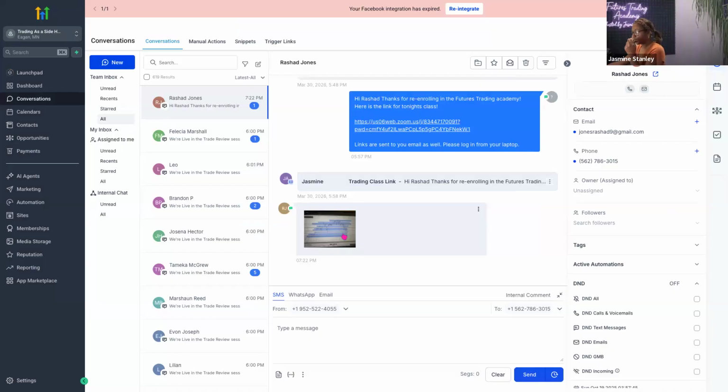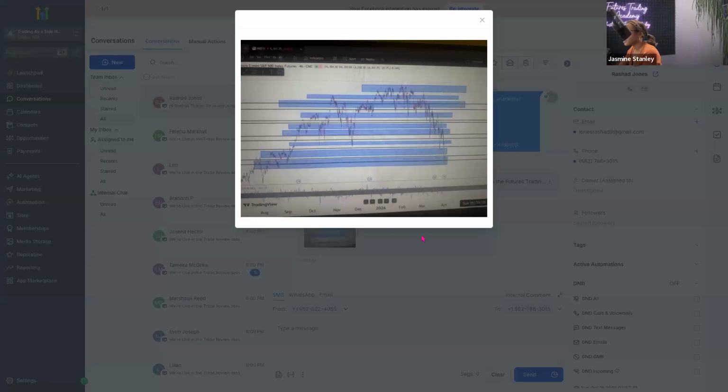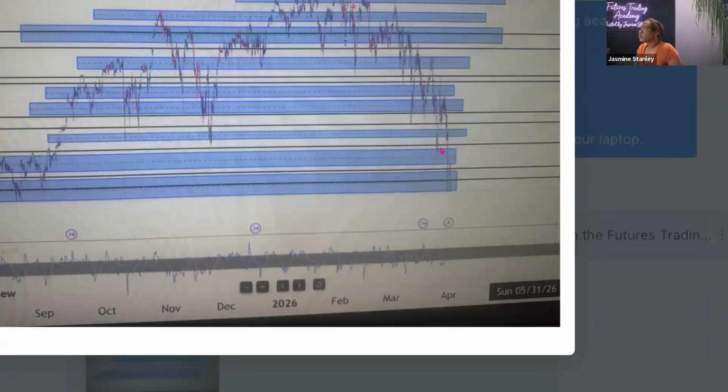Let's see your zones, Rashad. Okay, I gotta zoom in more. Do you like your zones being dotted, Rashad? Do you want me to show you how to make it not dotted? It's interesting how your zones got the dotted line only within the zones. How did you get that to happen? And do you like it like that? If you like it, keep it. He said yeah, I like the midline inside. How did you get that? I'd never heard of that before. Rectangle settings. Okay, good. I like it.